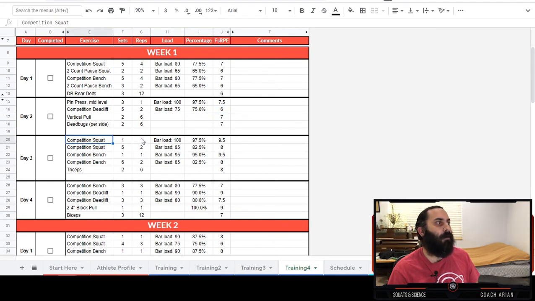And then you can see for day 3, we have singles there for the competition lifts, somewhere around a 2nd attempt or between a 2nd and 3rd attempt. So I have the percentages in RPE 9.5 there for you, and then some back off doubles to maintain that higher intensity. And again, decreasing the accessory work, so you just have 2 sets of triceps here. And then again here, day 4, it's some light bench work just to maintain that specificity and that working on that technique, but not fatiguing you, because you have to get ready for the competition or test day.